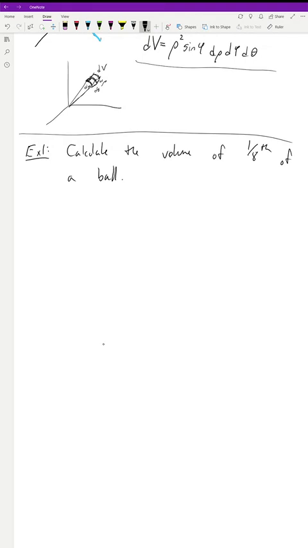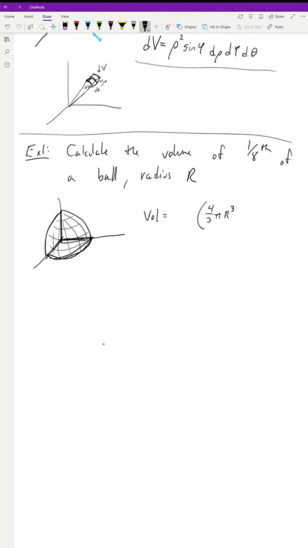Okay, and let's give it a radius of radius r. So the picture, I draw this ball of radius r, and I'm only considering the first quadrant. So it's this kind of picture right here. And I know the answer already. I know that the volume of a ball is equal to 4/3 pi r cubed, and I'm only considering the first octant, so the first eighth of it, which in the end gives me pi r cubed over 6. So whatever answer that I get from this triple integral should end up being pi r cubed over 6.